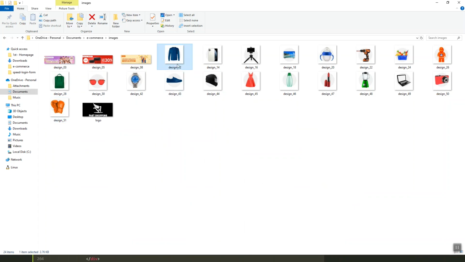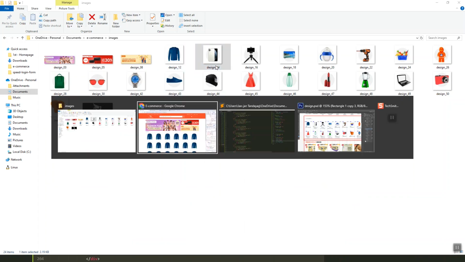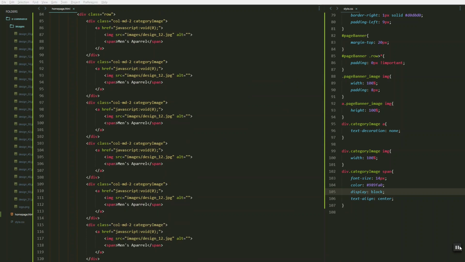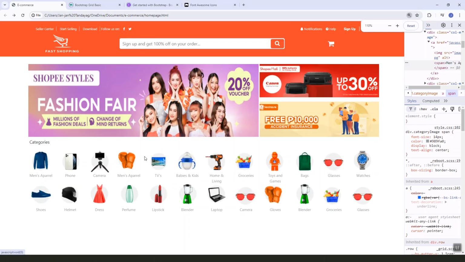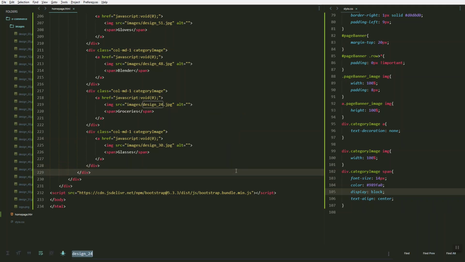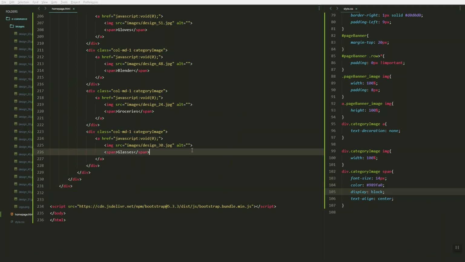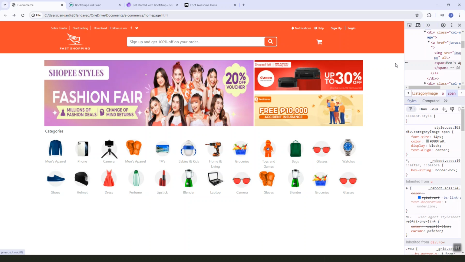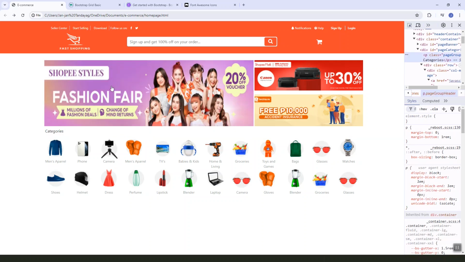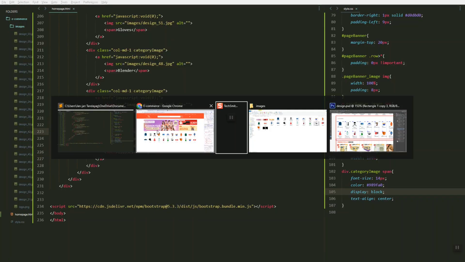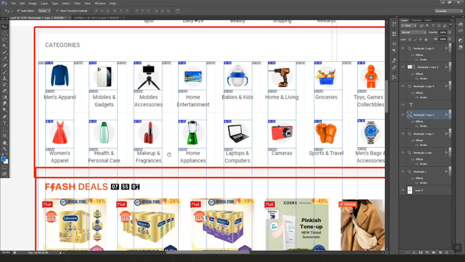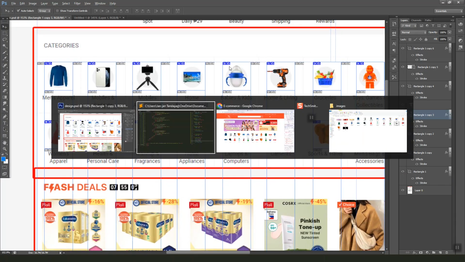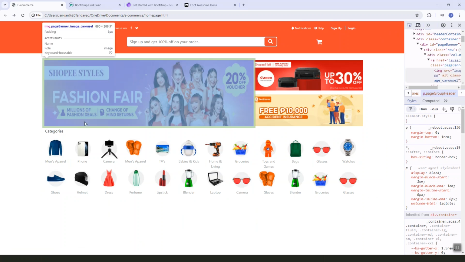So let me update the file name for the images. So here, as you can see, it is now looking good, and I am using MD1 instead of MD2. So here we have a nice category section of the home page.